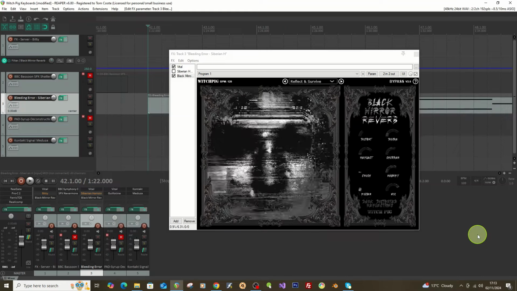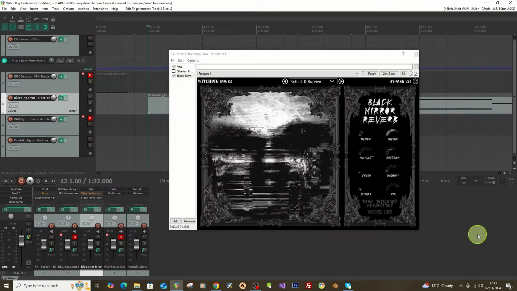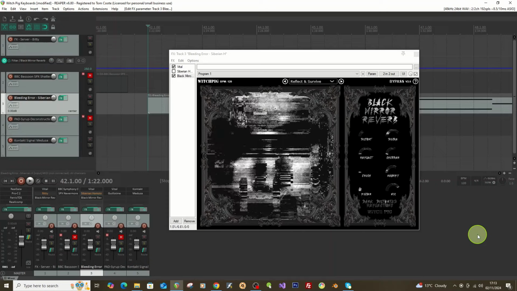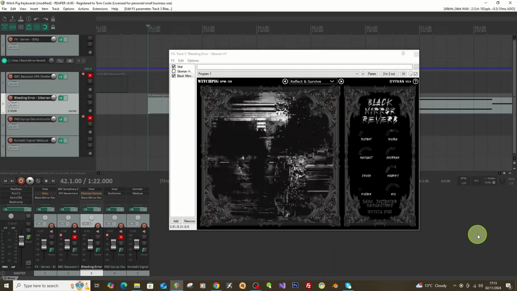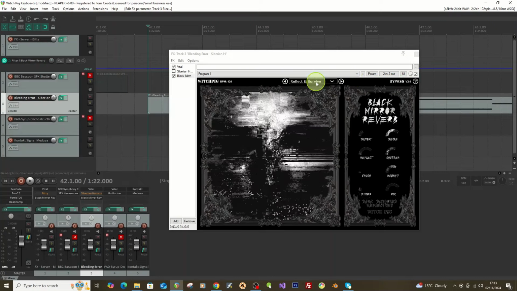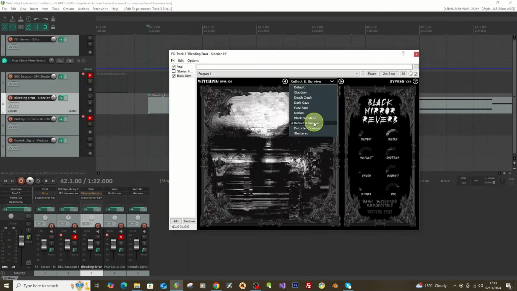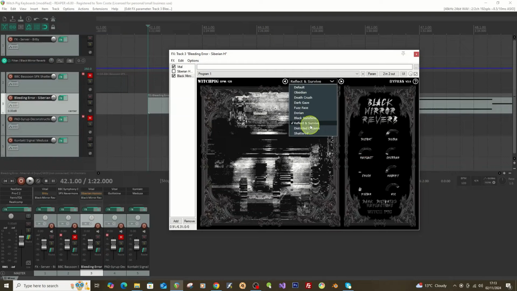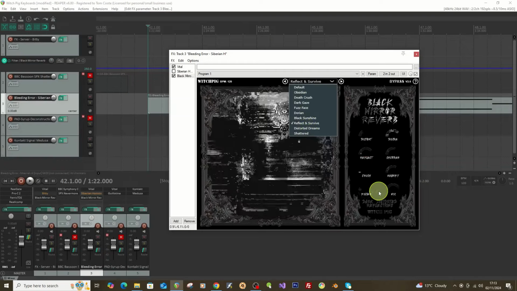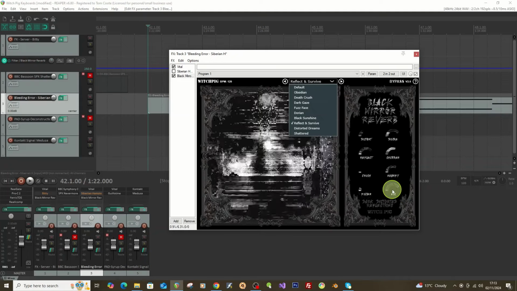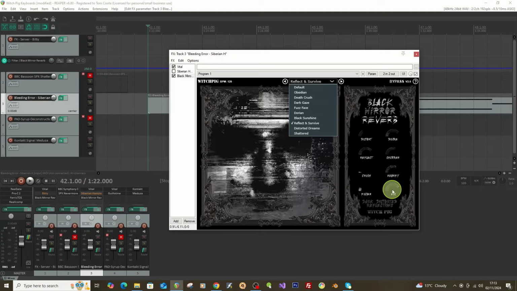So I'll give you a quick example. I've got a little bit of music just using Vital, the free keyboards. I'll play a bit of that, and then I'll put it on bypass. Then I'll put it on Reflect and Survive. These ones here are all the presets from before. I didn't want to change them, so filter and mix remain the same as they were. But then I've added 3 new presets as well, which make use of the filter and mix controls, to show off some of the different sounds.